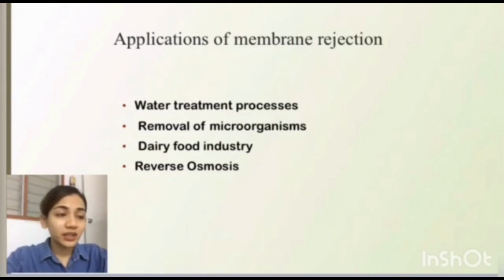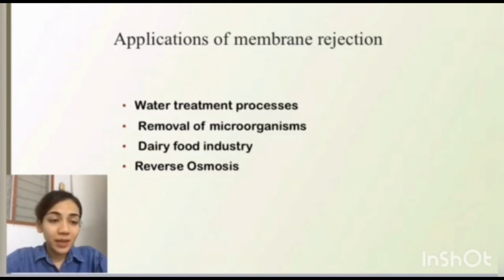Other than that, we can use cold pasteurization and sterilization with suitable membranes instead of high temperature treatment for the removal of microorganisms or bacteria, which is far more economical in terms of energy consumption. Specific applications of membrane processing in the dairy industry include fractionation of milk from whole milk, removal of bacteria and spores from skim milk, and production of milk protein.